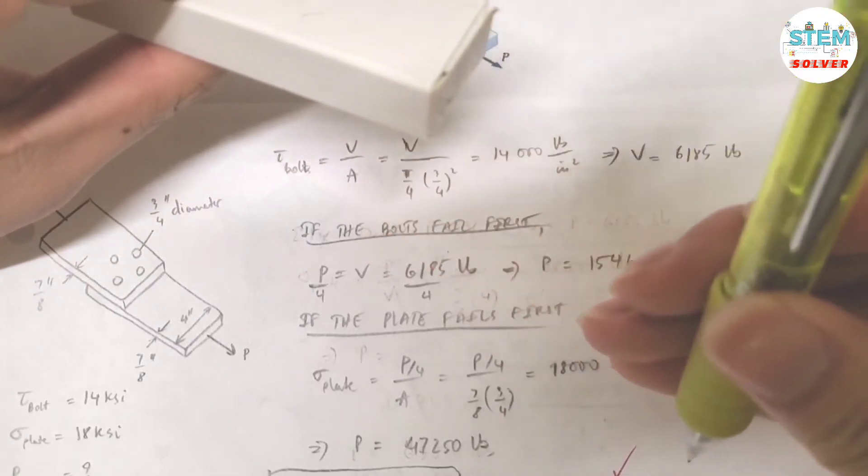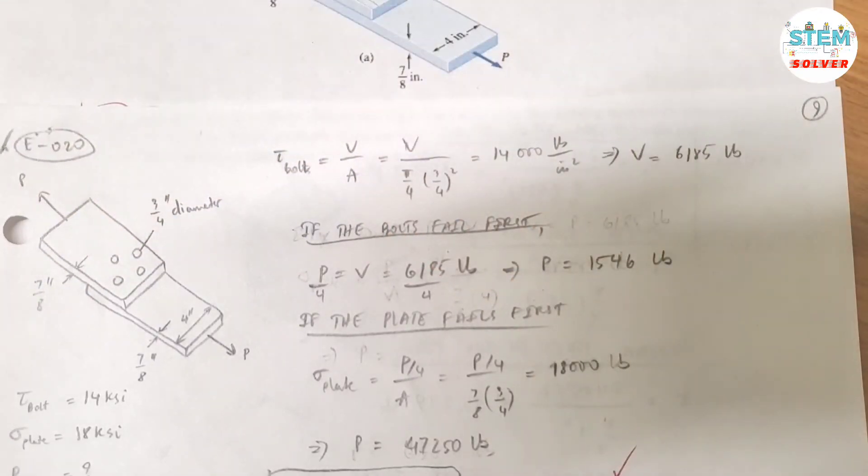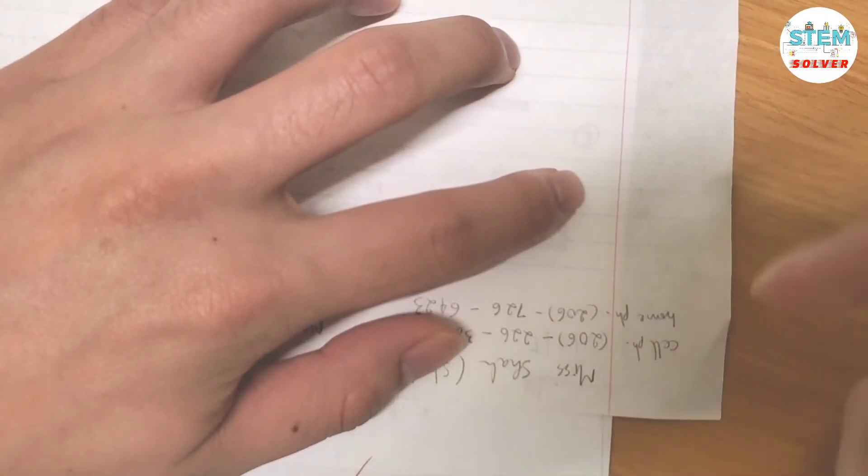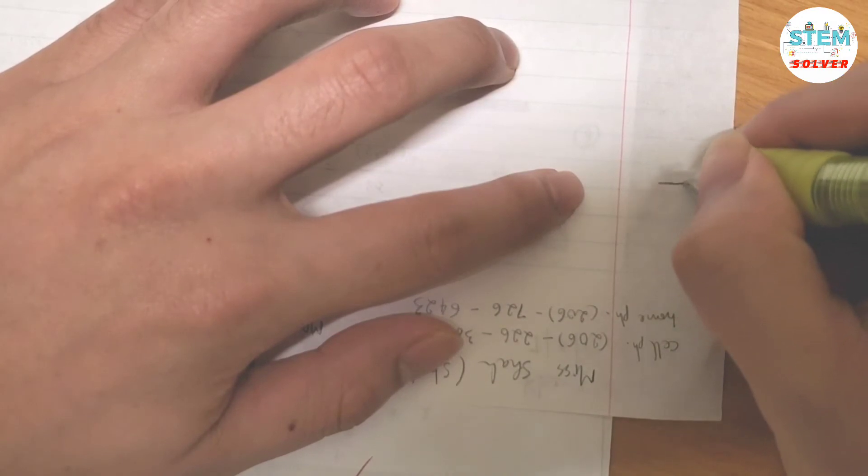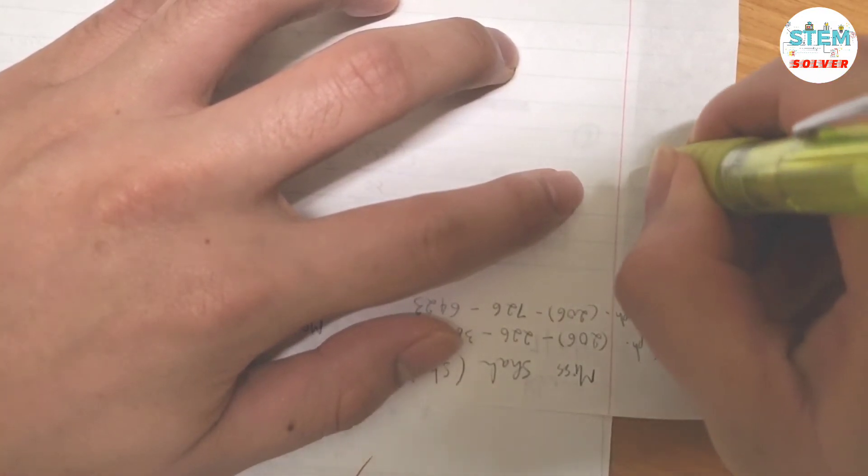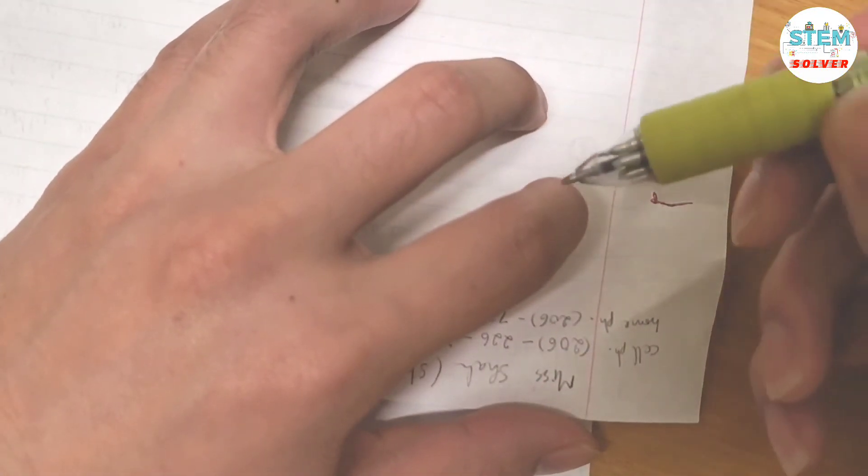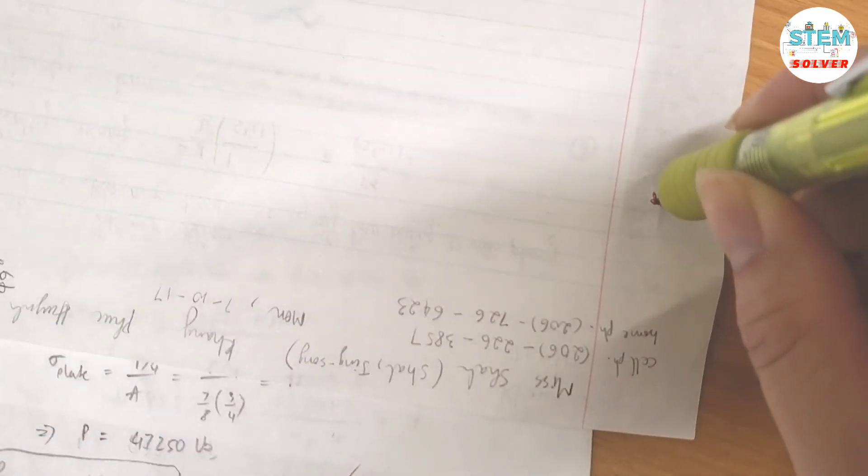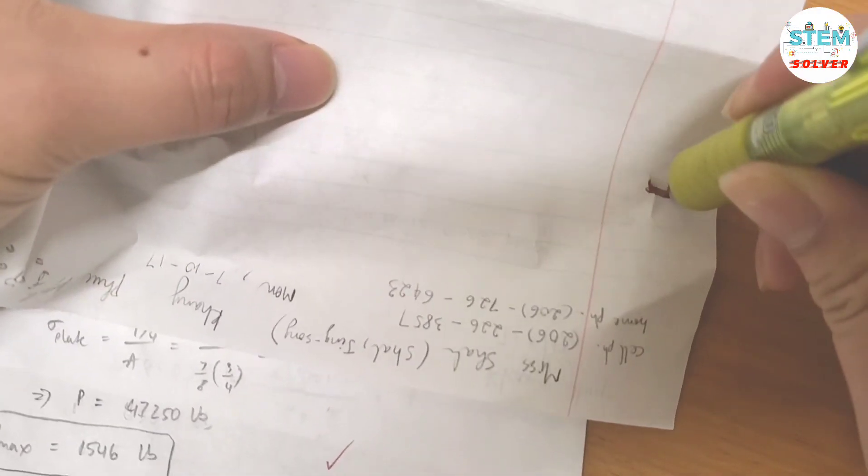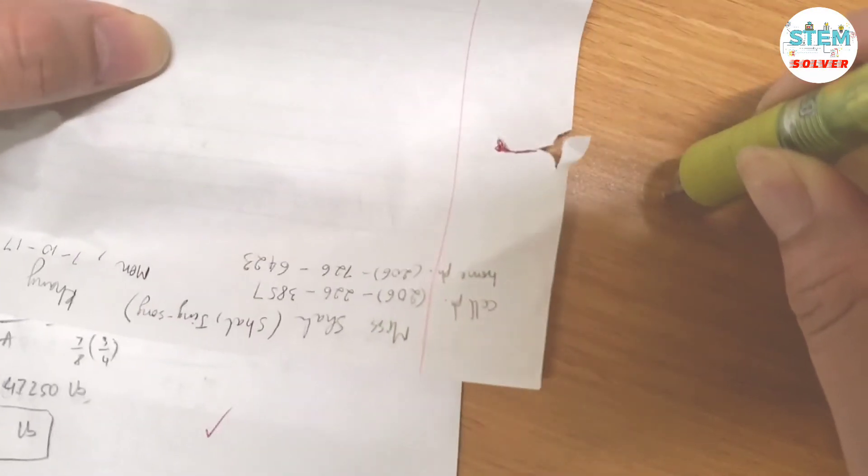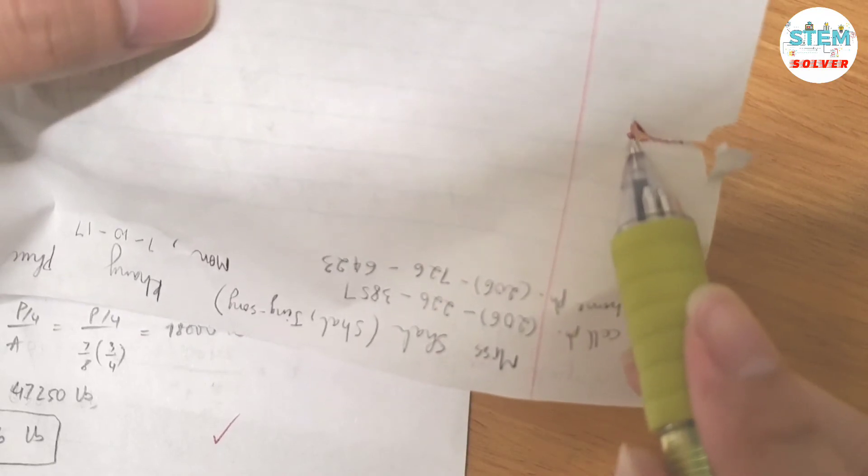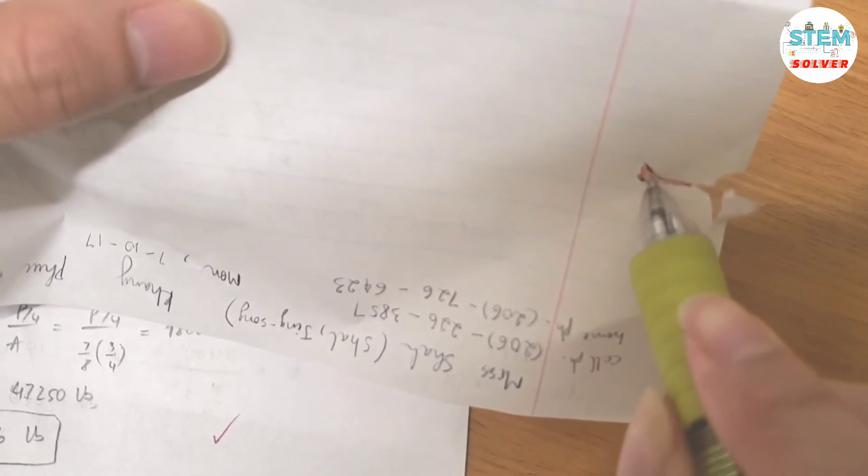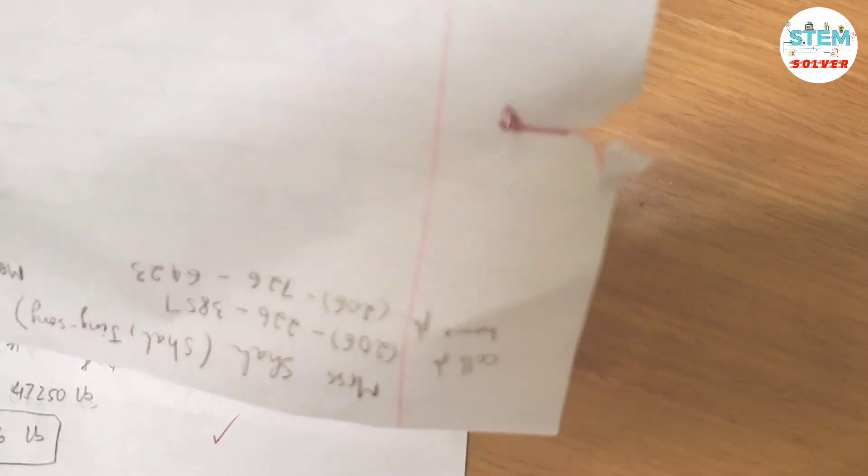I have a better explanation if I use paper. So this is a rivet used to tighten this into the table below. And if I use a fork to pull this over, watch right here. You see that? So it tears the paper from here to here. The rivet will not fail but the paper failed. And this crack right here is the result of the bearing stress. Hope that makes sense.